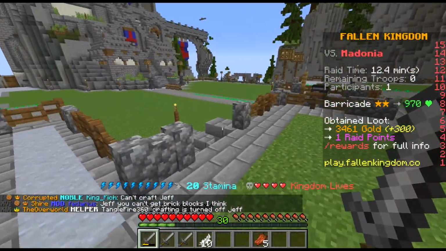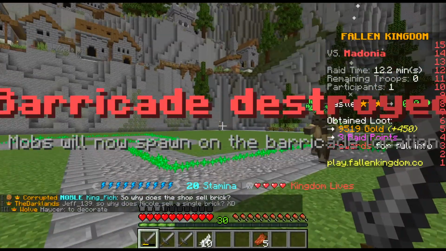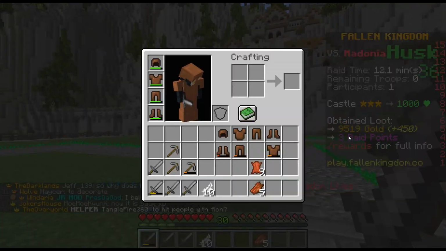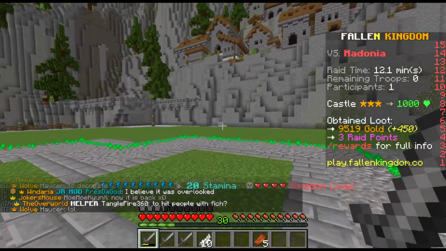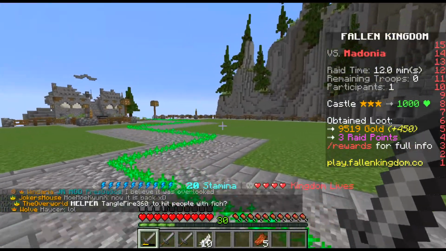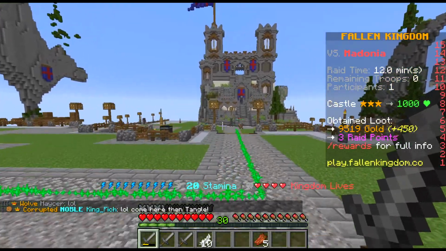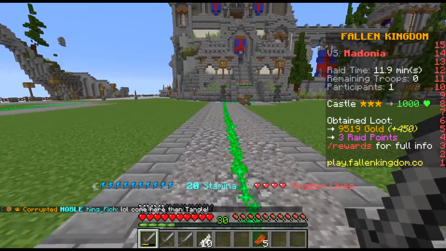So I am now ready for the next wave, as that was their entire defense. Boom! Barricade destroyed. And if you check, I have obtained loot right there. And it says 9,519, which is pretty good. It's a lot of gold, actually. So I'm just gonna skip to when I win, because unless they come online, I should have this battle done.